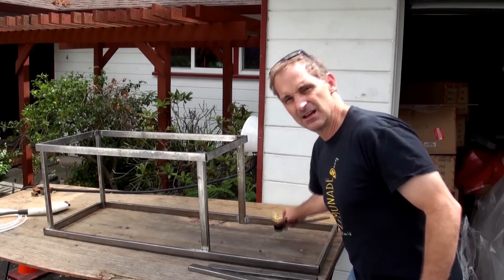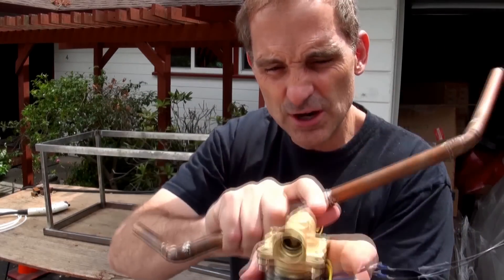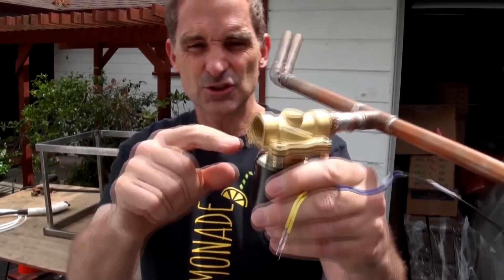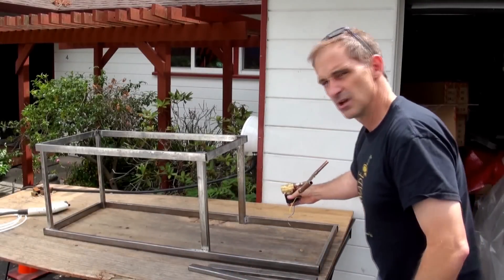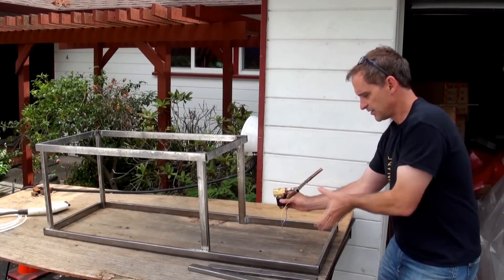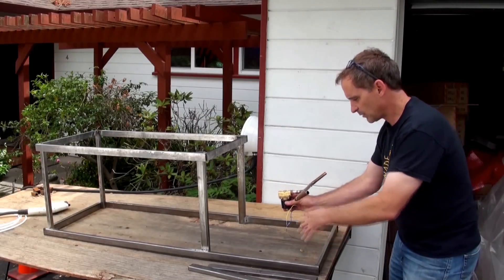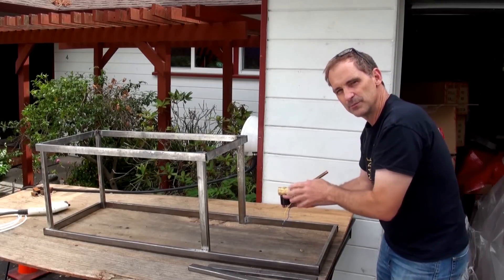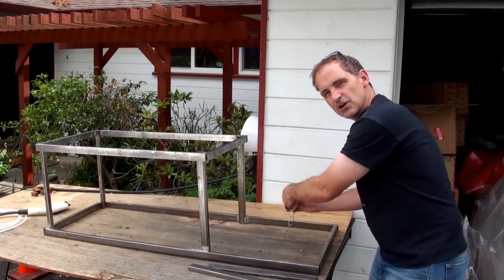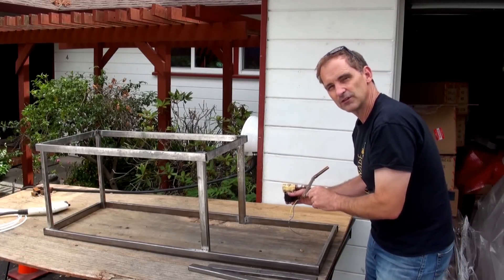Particularly, I want to get the respiratory system. This is our little solenoid — our quick turn on, turn off valve. I want to get the solenoid mounted up here. Right about here is where the nose of the dragon is going to be. I want to put in the hardware and everything and get this thing mounted so we'll know where to put bits and pieces to move either CO2 or even propane through this to get the effect we're looking for.